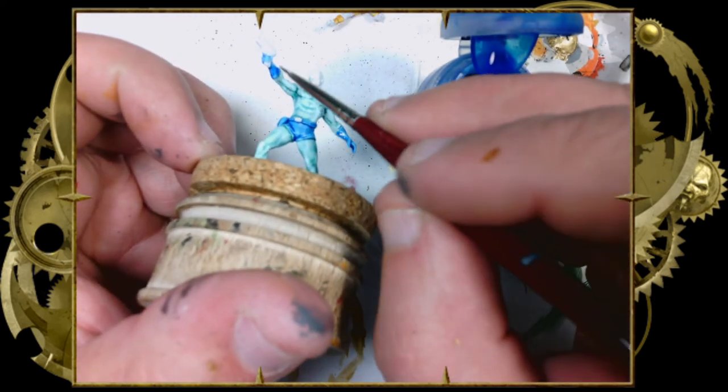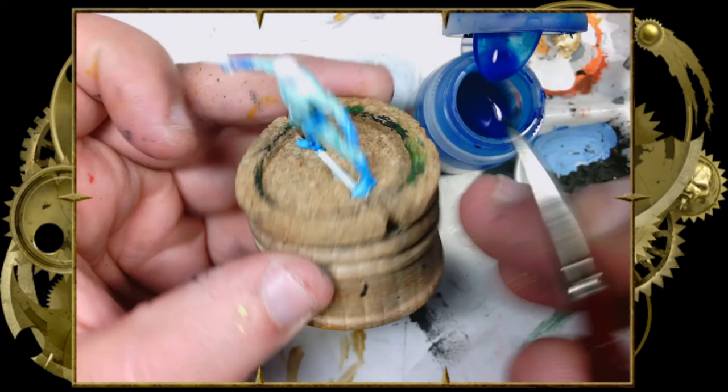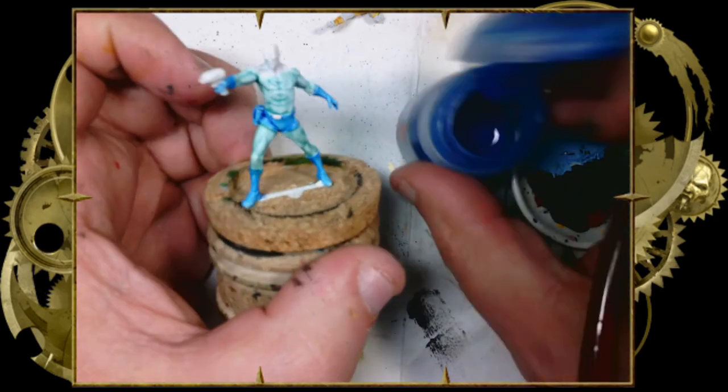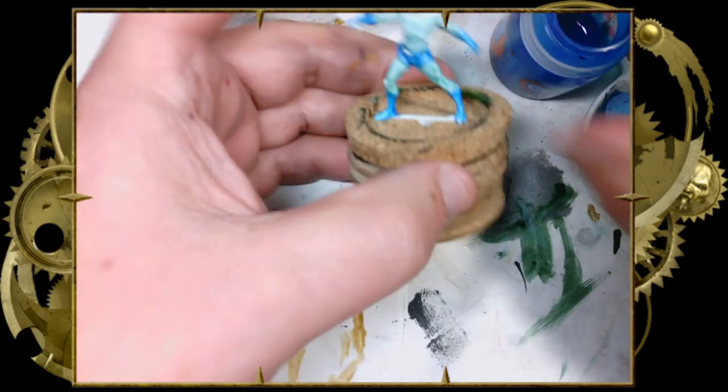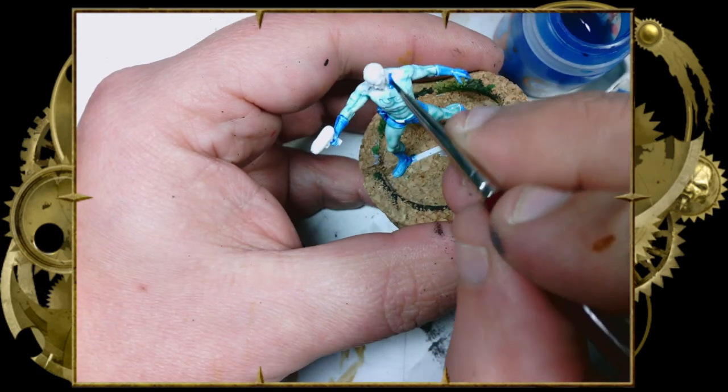And so going with the dark blue trunks, and I almost could have gone for a slightly darker blue, but I didn't feel like he's ultramarine blue. And I didn't feel like he's definitely not Leviadon blue. So maybe two layers of Talassar, but I think one layer works very well.